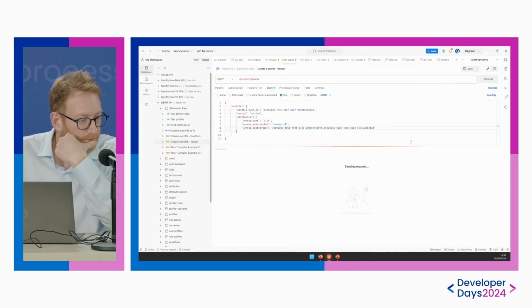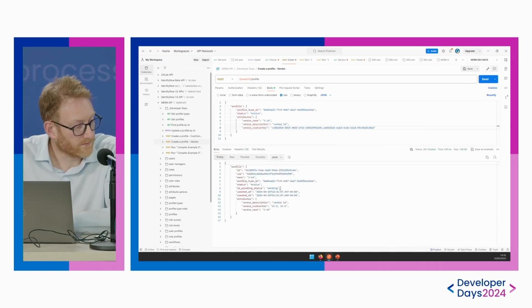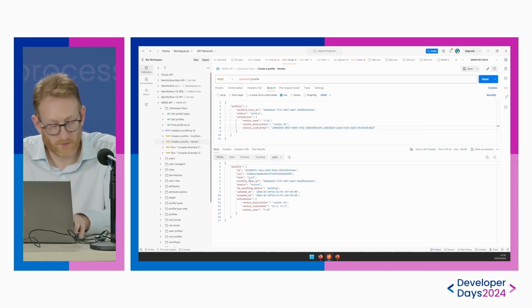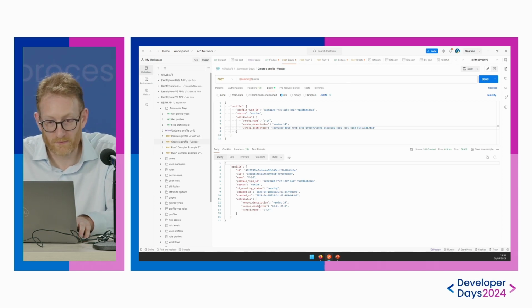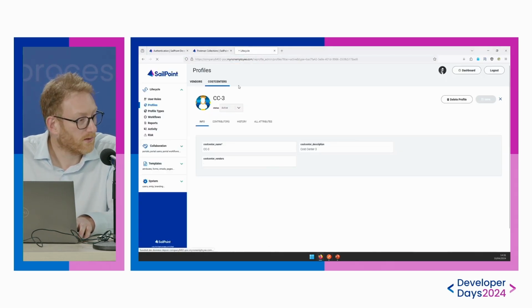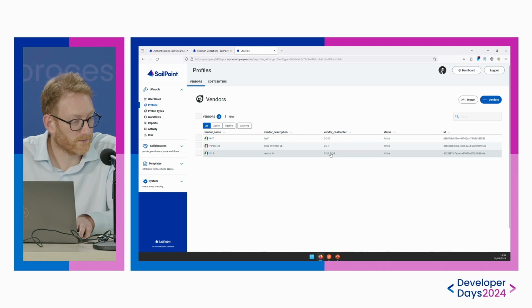And so posting the payload, now we have a new profile, V14 vendor, with the description and with the relation to the two cost centers. So back to the interface, we now have this new vendor, and the relation to the two cost centers, CC2 and CC3, that I chose just before.